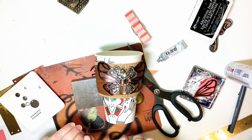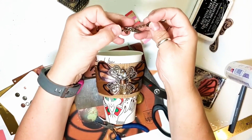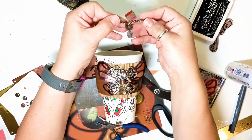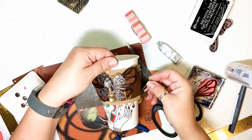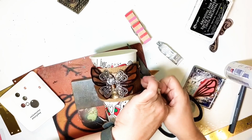I'm going to use a jump ring and attach it to the chain. Awesome. Then we're just going to add the clip side of the chain to one side of the cord and open the jump ring and attach it to another side of the cord, and we are done.